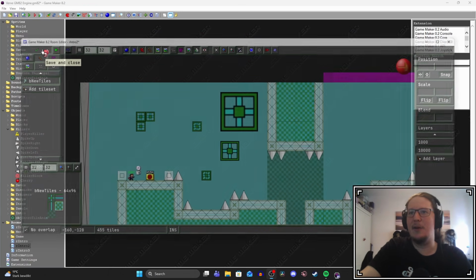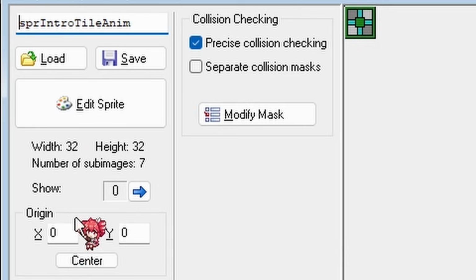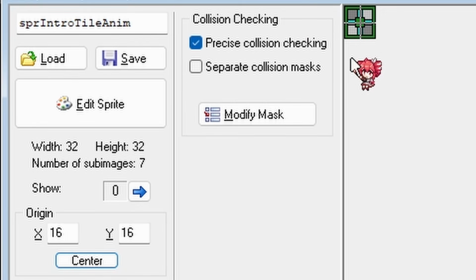And that is because of the origin of our sprite. Right now the origin is set to 0, 0, which is the top left corner of the block. So the image angle is gonna rotate around that origin. But we wanted to just rotate around the center. So we hit center, boom, and it already did the work for us.